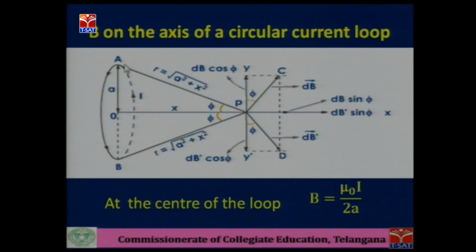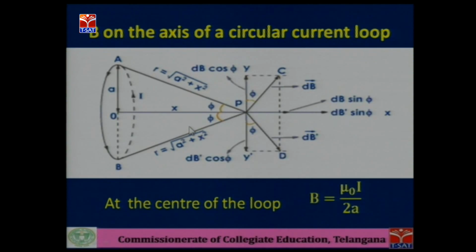So we can understand that the whole loop is divided into a number of components, and the magnetic field of each component is considered here. The vertical components due to each opposite length element will be cancelled, whereas the horizontal components are added up. Since it is a continuous flow of current, if we want to find the total magnetic field at the point P, then this dB can be integrated.